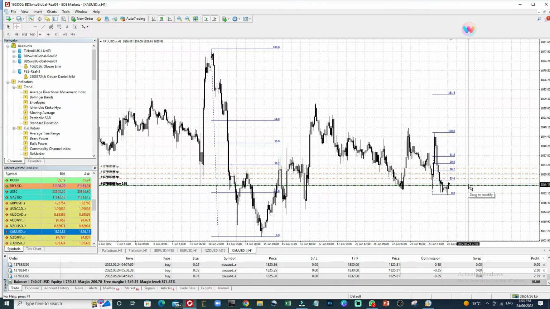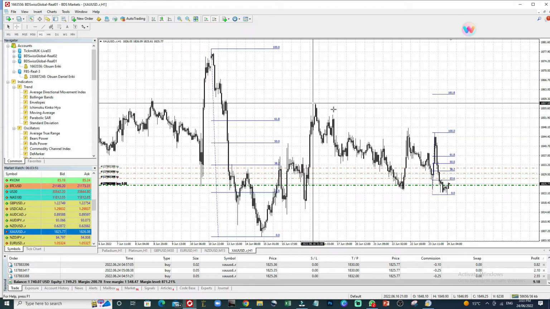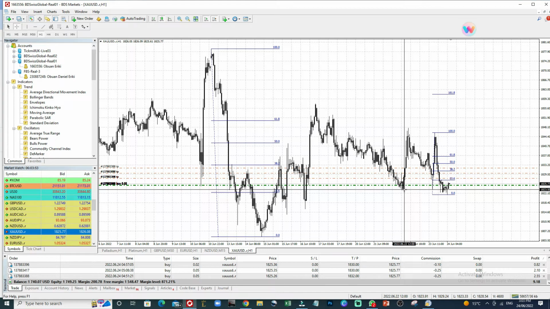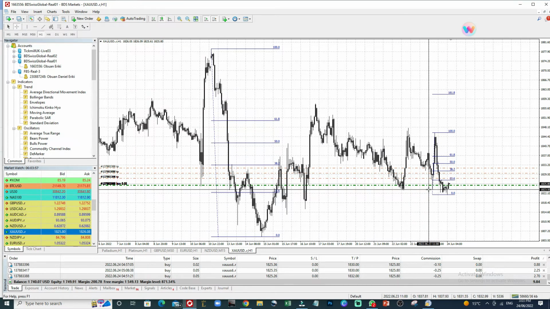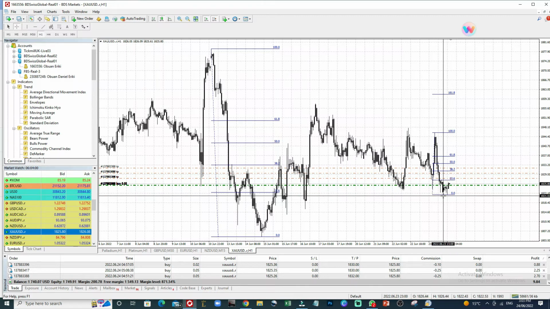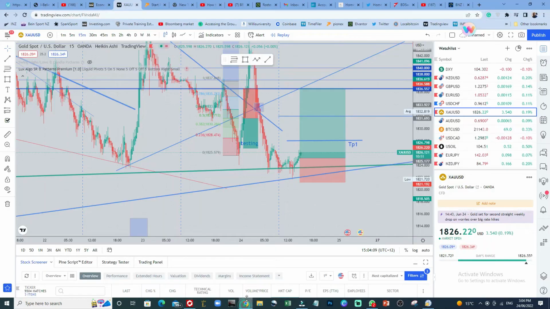Once above this line, it's in profit because I'm trading the reversal of what the market is doing. It's creating higher highs, lower highs, higher highs, lower highs, higher highs, lower highs. So I'm expecting the market to bounce, to push to the upside. Now you might not be able to see this clearly because the candlesticks for bearish and bullish are in one color, so it's black all through. So let's go over to TradingView and see what I mean.